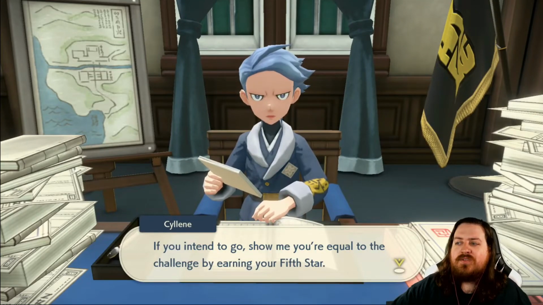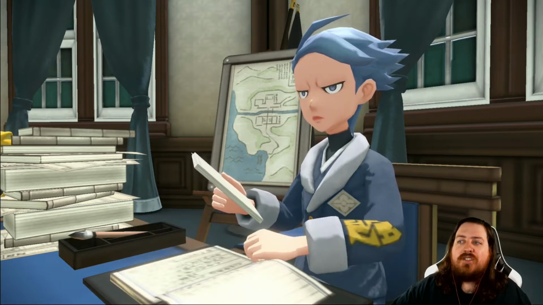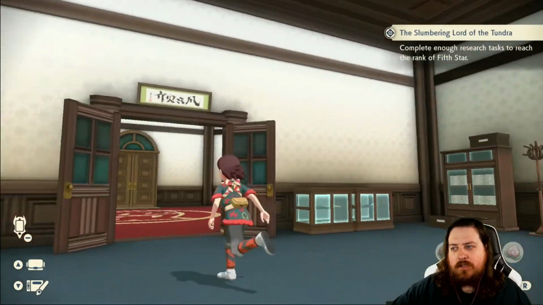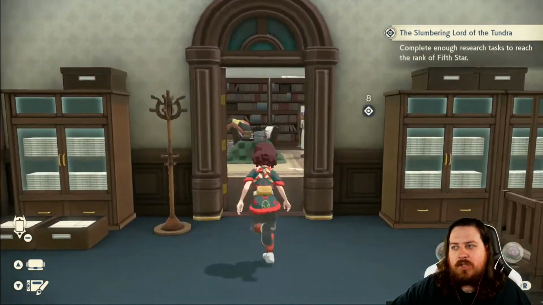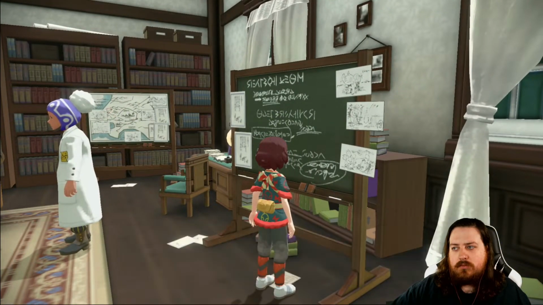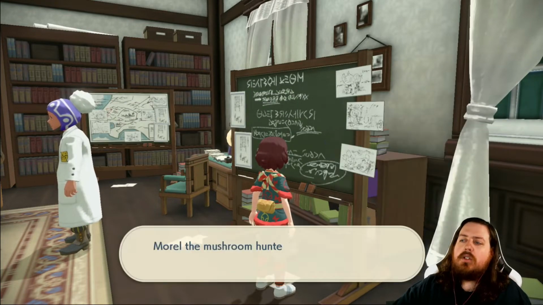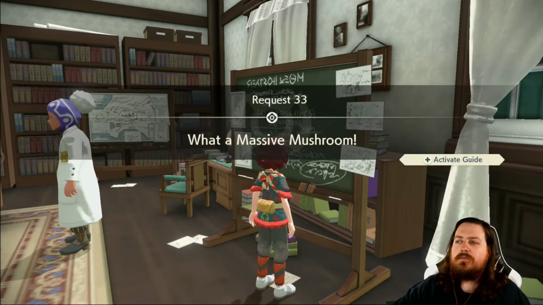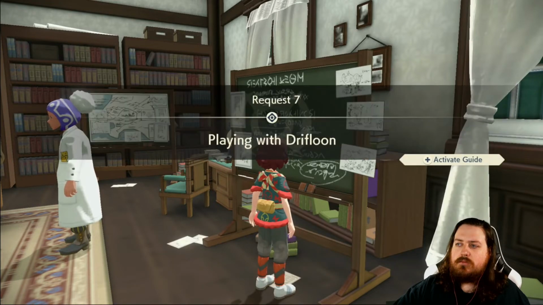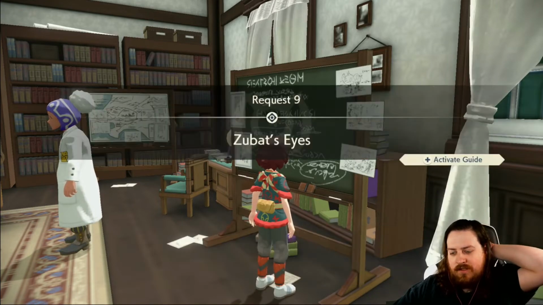Show me you're equal to 5 stars. Okay, so we do have some stuff we have to do before we do that. Some stuff I'll probably end up doing off screen. I can talk and activate some of these missions at least. Yeah, so basically what our thing here is we can get different missions, and I think that's going to help us out.